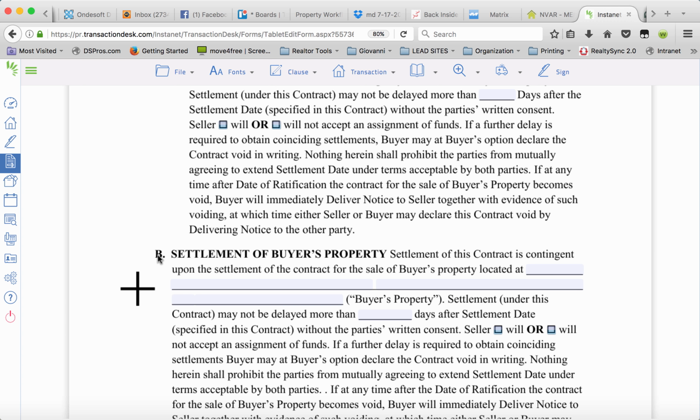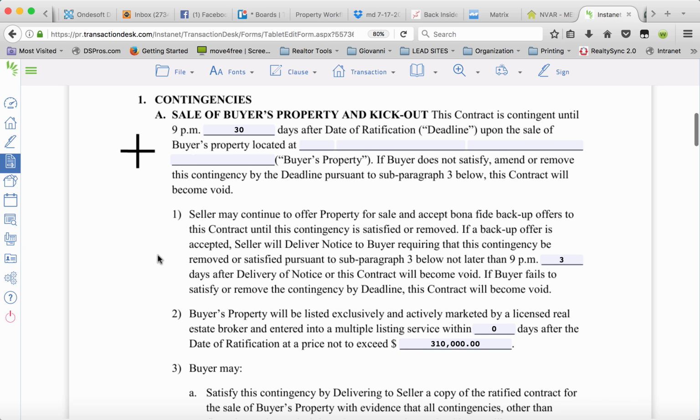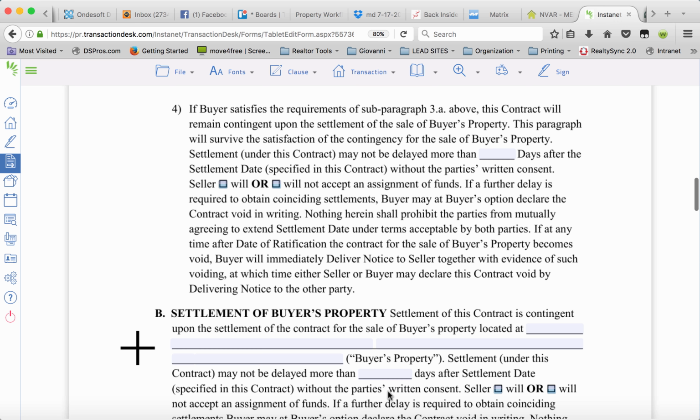So if you're representing a seller, you need to think deep before you leap into signing this one, if it's got A, because that is very risky. Again, I'm going to do my comps and I'm going to do them really well, and I might even say no, we'd be willing to do it if you dropped it down to 300 or 299,999. So you guys get it. So let's go on. If the buyer satisfies the paragraph, the contract will remain contingent upon the settlement of the sale of the property.